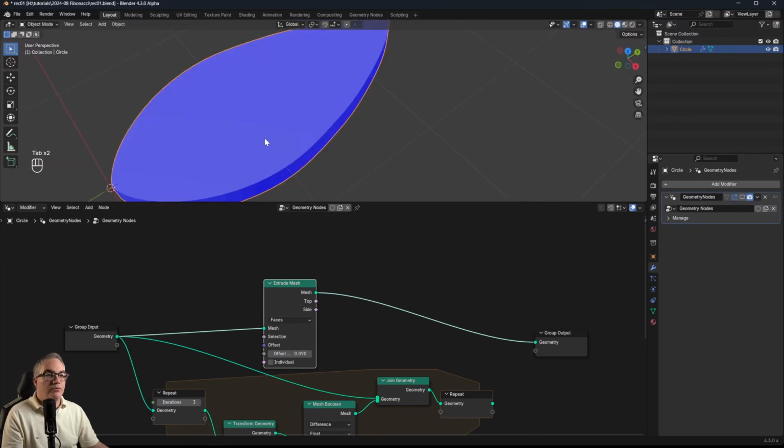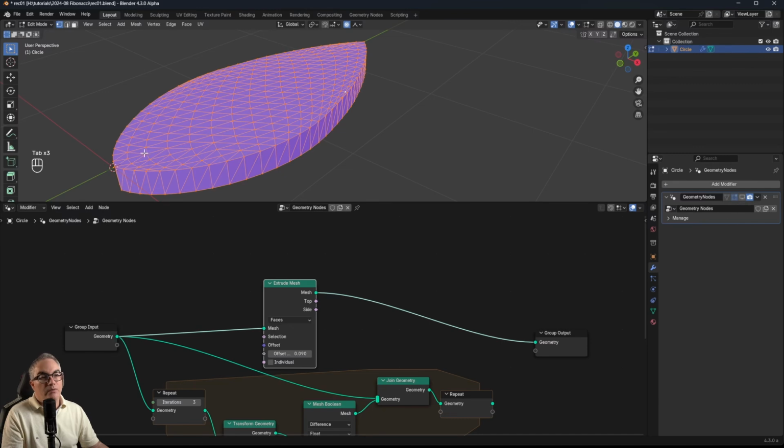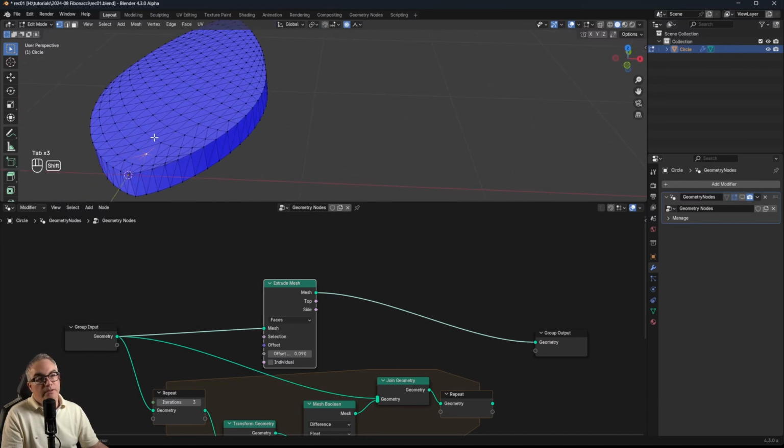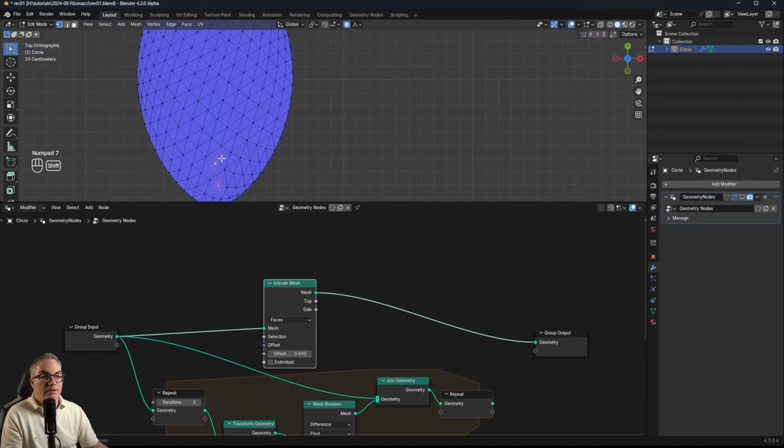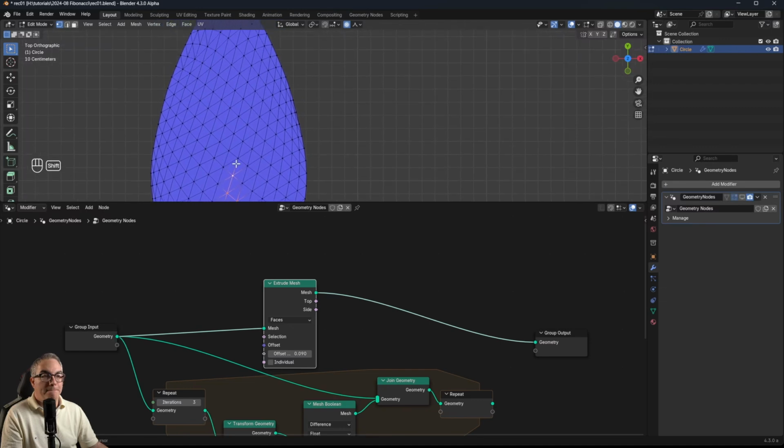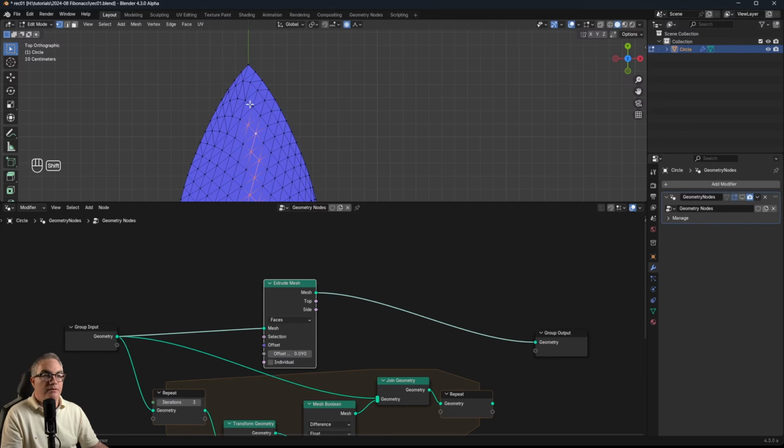Also, like I said before, we could, for example, take the top here, maybe like this. I'm just selecting a path going up here.